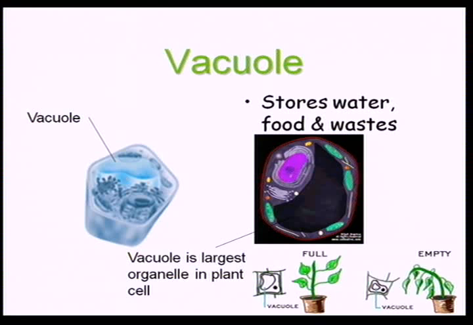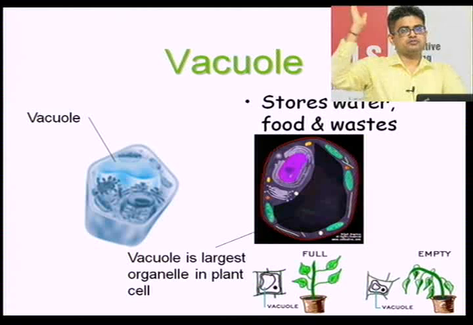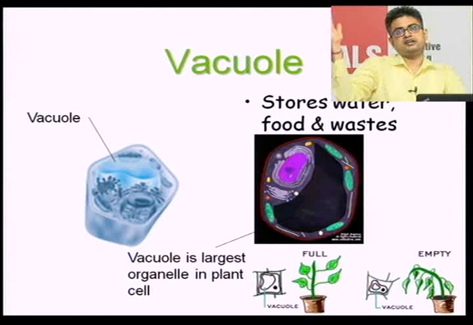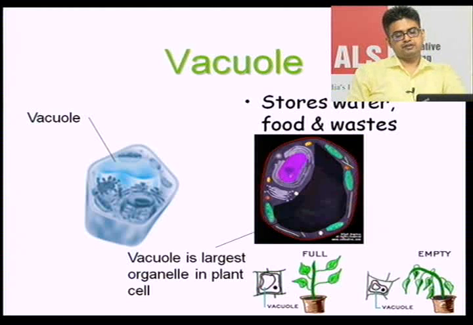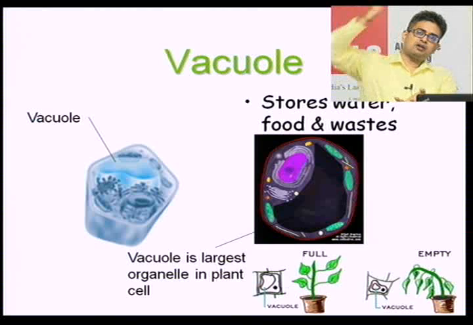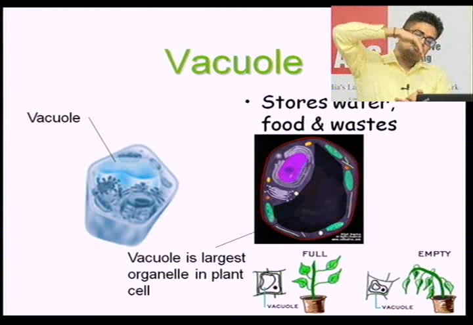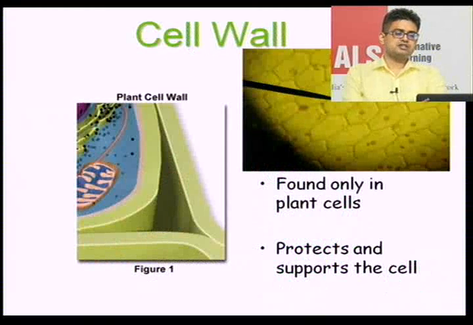If the vacuoles are filled with water, the cells are turgid. If the vacuoles are empty, cell volume will decrease very much and the plant cells will droop down. In this figure you can see the plant standing erect when the vacuoles are full of water. If the vacuole is shrunken, cell volume will decrease, so the whole plant is wilted. This condition is called wilting, W-I-L-T-I-N-G.